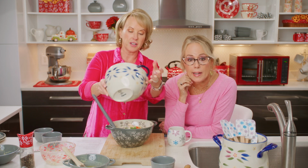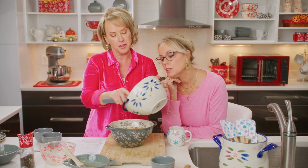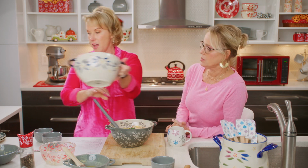These really were frozen vegetables that we thawed. And then you're just going to fold it in, and that's folded in.